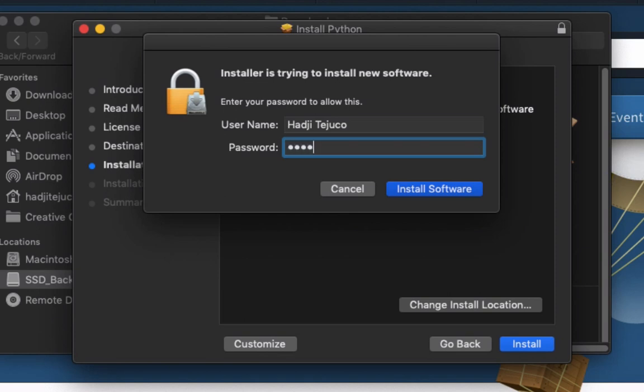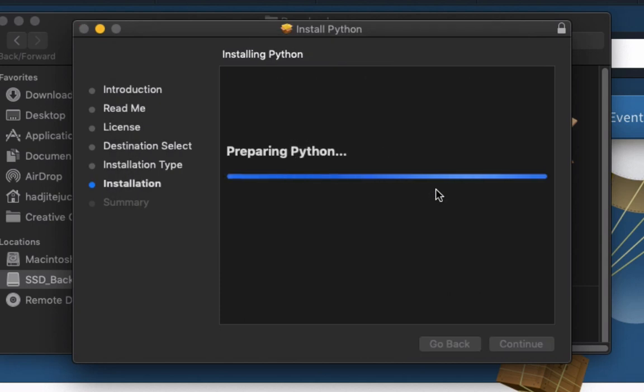And then it will ask for our password. Now this is in Mac. For Windows, I don't think it will be asking us for any passwords here. Just enter the password and it will already install the program. So the installation will take about 2 to 3 minutes depending on the speed of your computer. But in my case, it's taking about a minute or so. So let's try to wait.